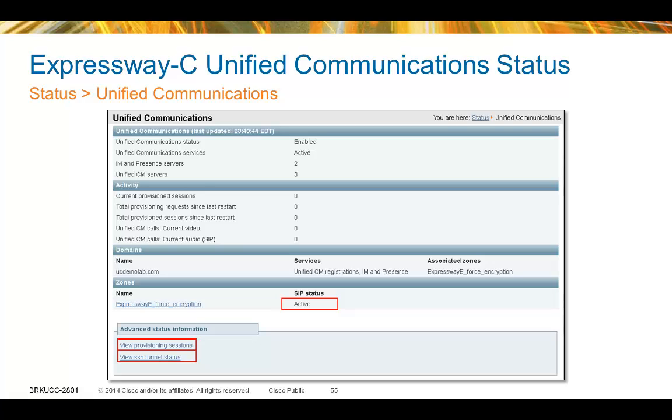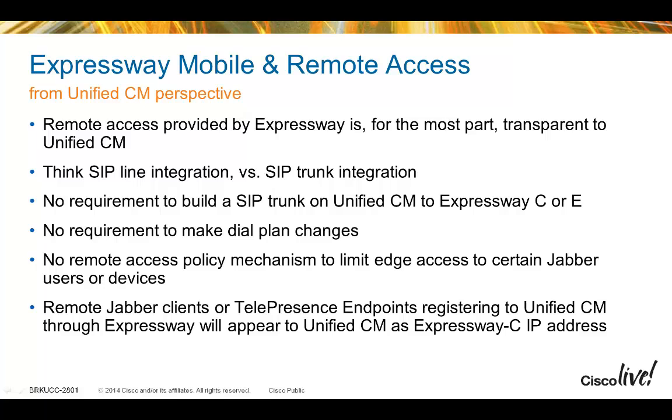That'll happen after you get that SIP traversal connection up. Once SIP traversal is working with mutual TLS, and we've got everything configured like we just went through, then the Expressway E will listen on a certain port, and Expressway C will connect through. That's TCP 2222. We'll also then fire off the XCP router if you're doing on-prem IM&P. If you look in the appendix in the back, there's a little troubleshooting section that shows you what the provisioning session detail looks like. That's a great place to start to see if clients are getting through to your Expressway C and E, and if they're able to authenticate. It doesn't necessarily mean the client's working, but it's a good status checkpoint when you're rolling this out to see how far you've gotten.